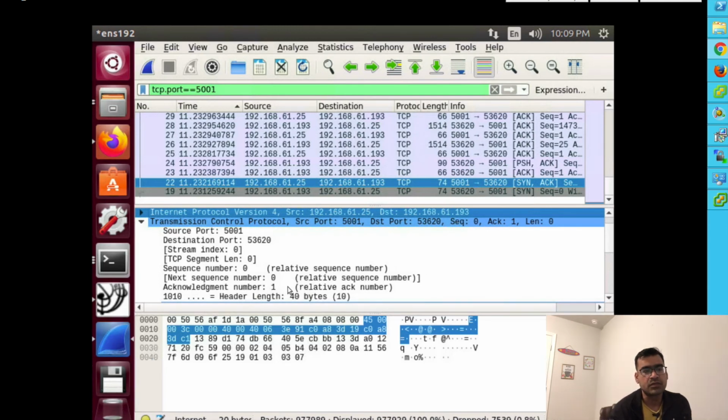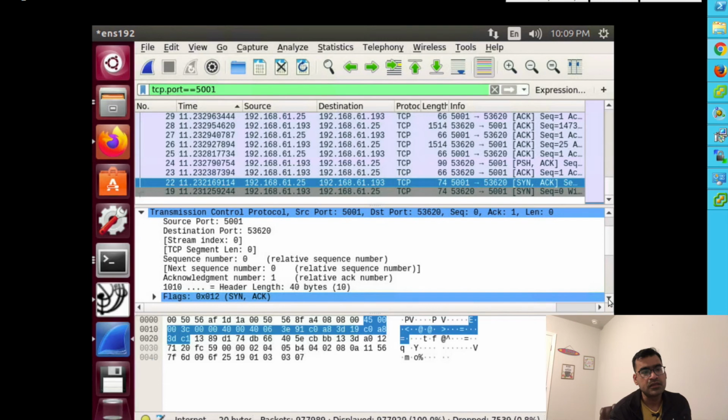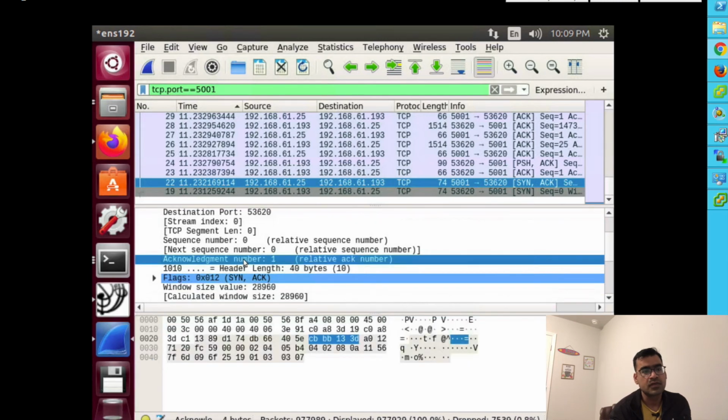So that's why the ports have switched as well. And then you can see the acknowledgement number is 1. So next sequence number: you started with sequence number 0 and you got acknowledge 1, and then the flags set: SYN is set and acknowledge is also set.